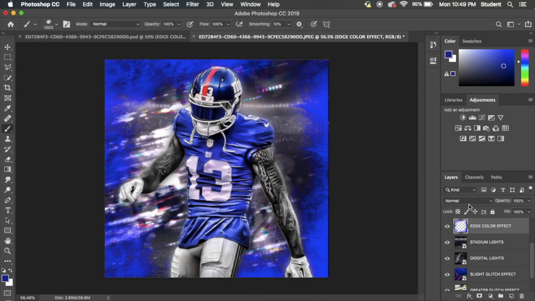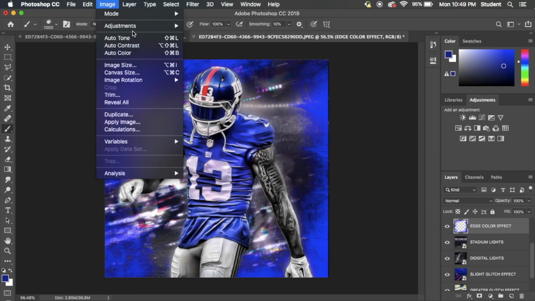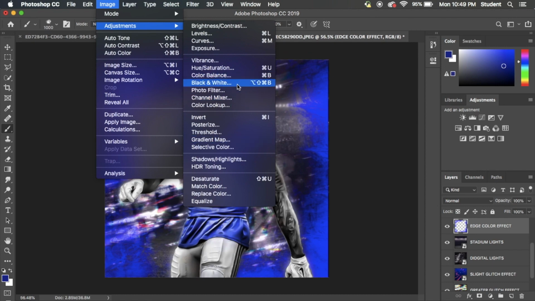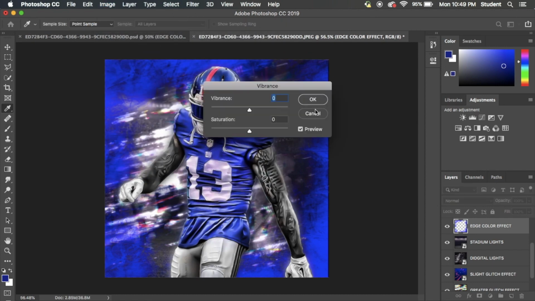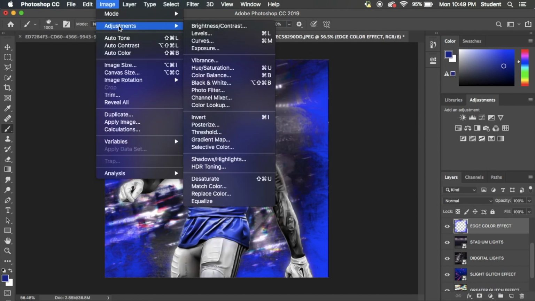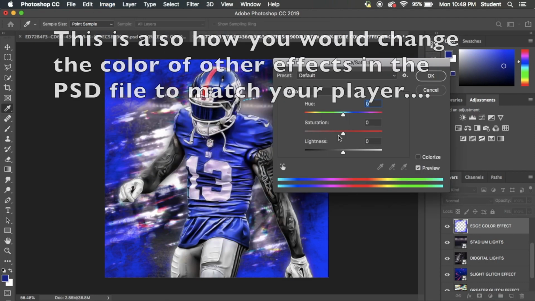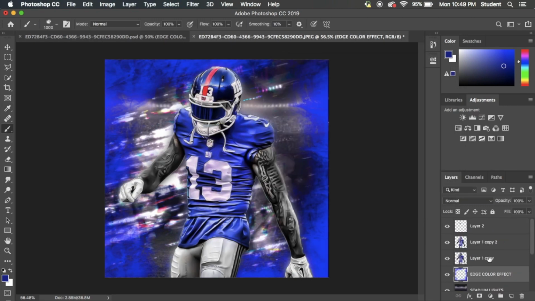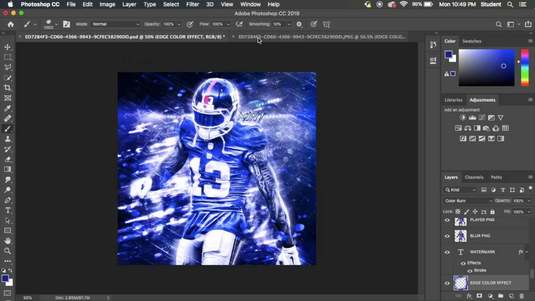So I can't really give this to you unless you download the PSD, but if you want to, you can just go to image adjustments, hit hue and saturation, and then you can just change the color, hit colorize, and change this to whatever color you want. But here we have this, what was this on? Color burn.